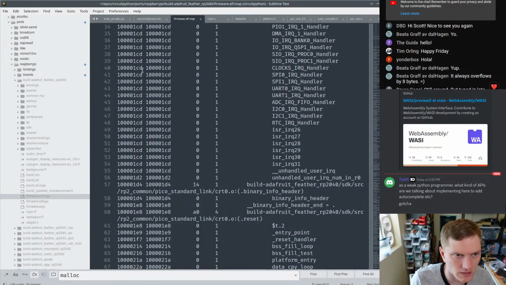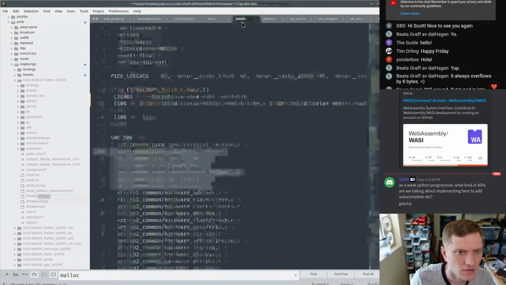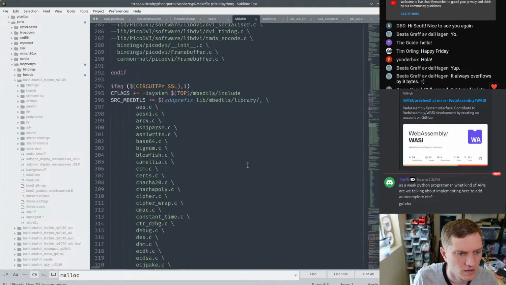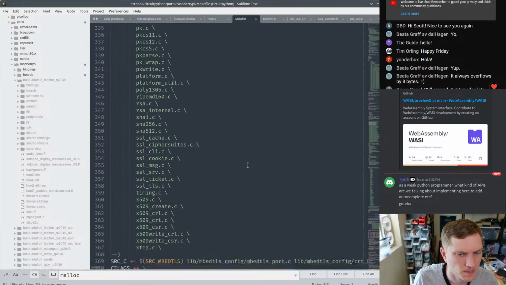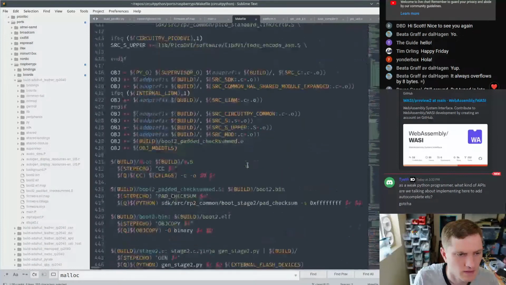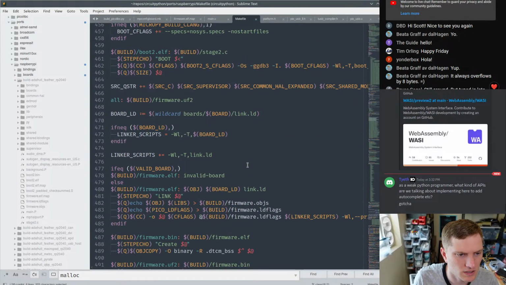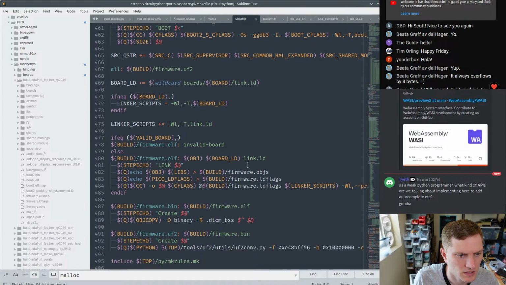So if I go in here, makefile, let's just cheat it and we'll go right in. Link. This is the link command.